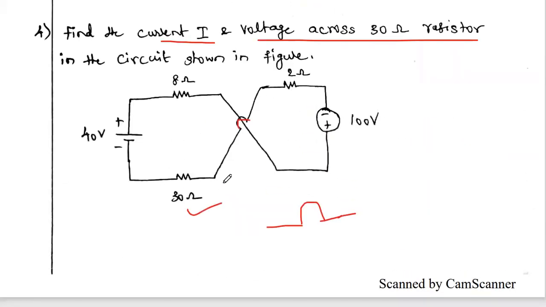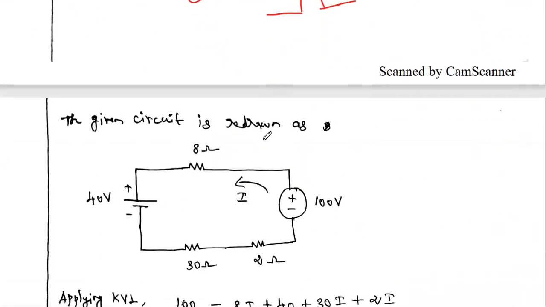So you see, this point you just consider as A. This A point where it is connected, one end of the 2 ohm resistor is connected, so this is also A point. This is also A point. So you just twist this 2 ohm to the bottom. Similarly, this 8 ohm, and this is point B, so this is also point B. So you just twist this diagram, and if we give the twist, we can get the diagram like this.